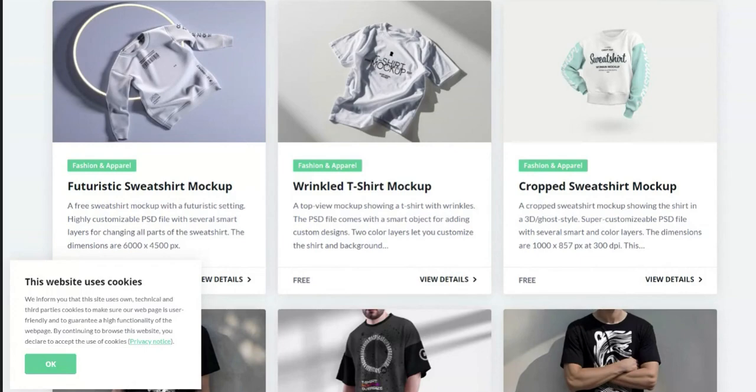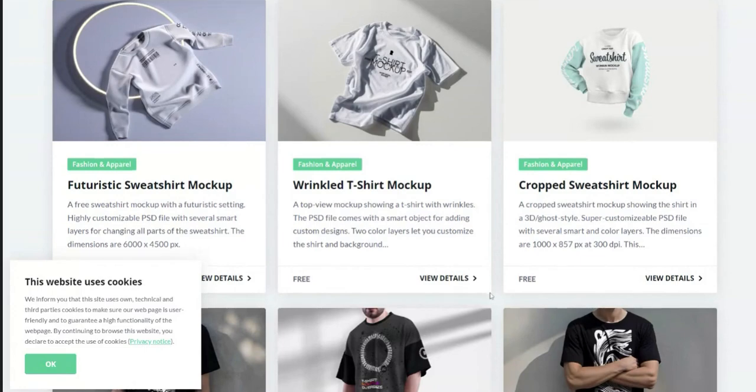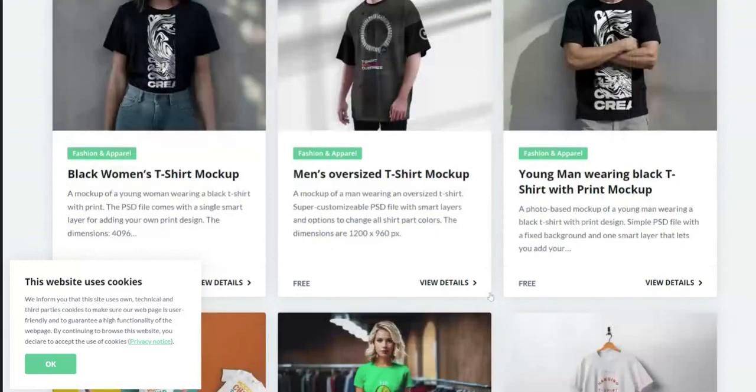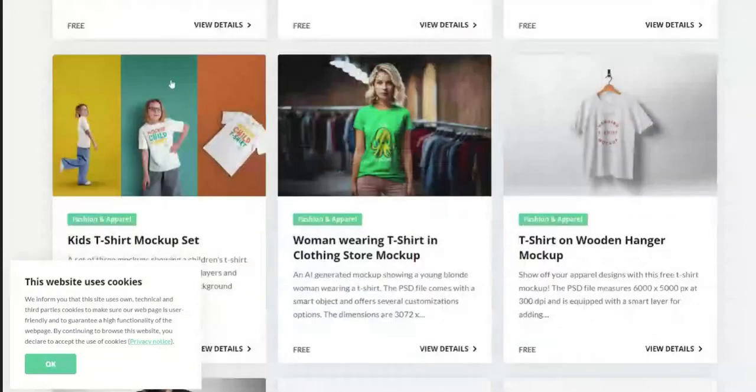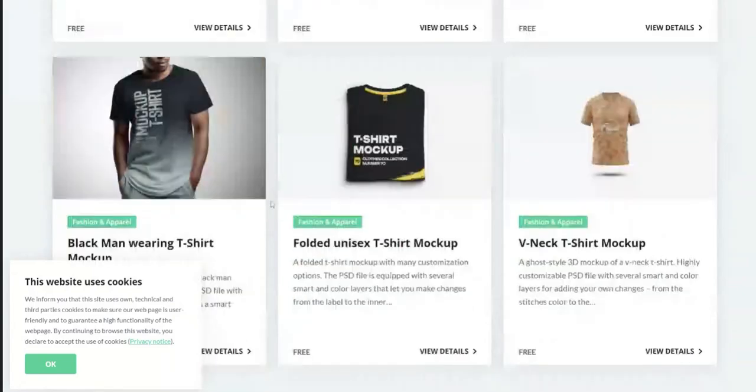So let's see. Every single shirt you are seeing here, maybe this one for the child mockup, you are going to see the logo here. So let's say you're creating a logo for a company for maybe children. You already have a shirt to use. But we just need a mature shirt. We need a mature shirt. We could decide to use this.